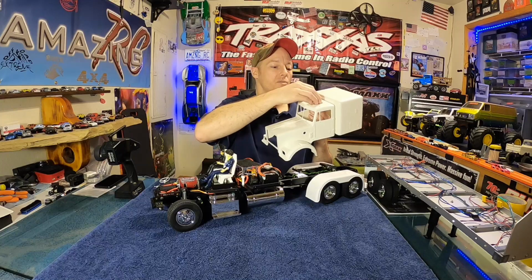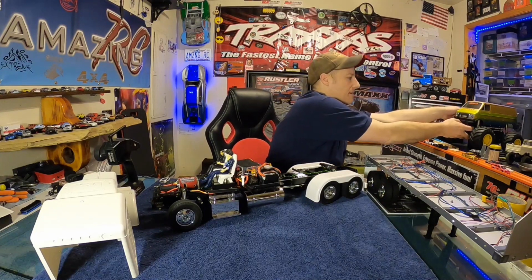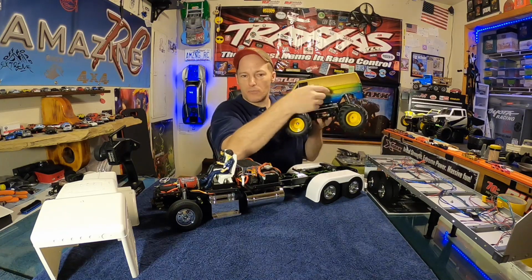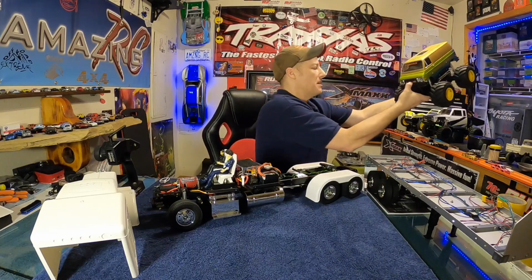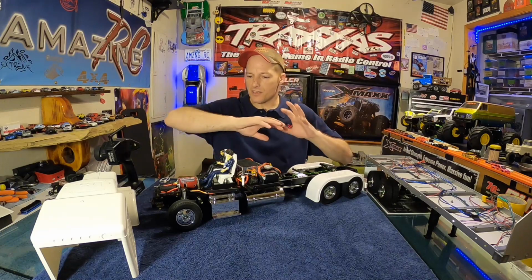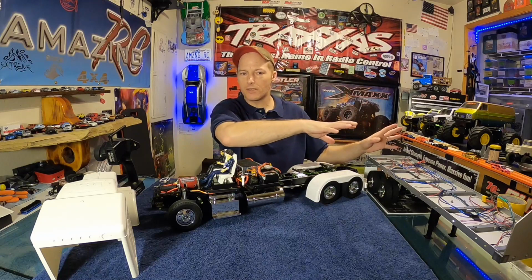Because I'm going to do something crazy with the paint job. I'm thinking matte black and gold, as far as matte black and gloss gold. But I want to do something crazy, all Aztec-y with some cool light lines on it. But I'm going to do a lot of matte black. I'm probably going to do gold and another color and just completely panel this thing out. The whole entire thing, trailer included.